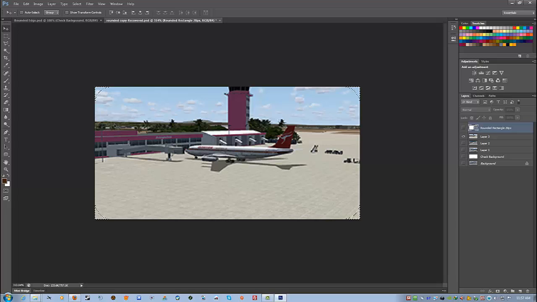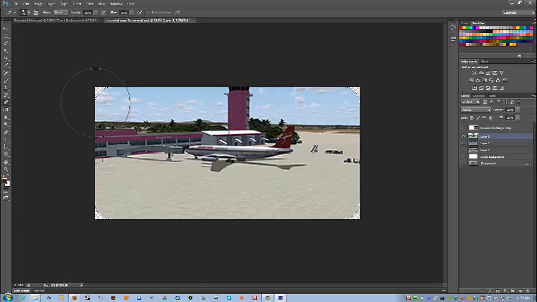Keyboard is E for eraser, and you can see there I've got a no-go symbol. It's because I haven't highlighted the layer that we're actually going to erase. Once you've clicked on that, you can see the round eraser come up. Make it big enough and then just click and erase all that.